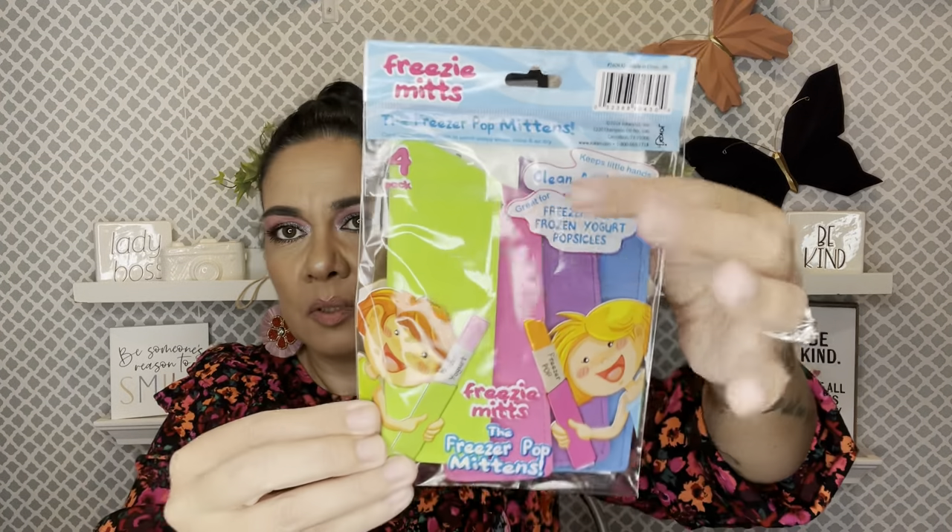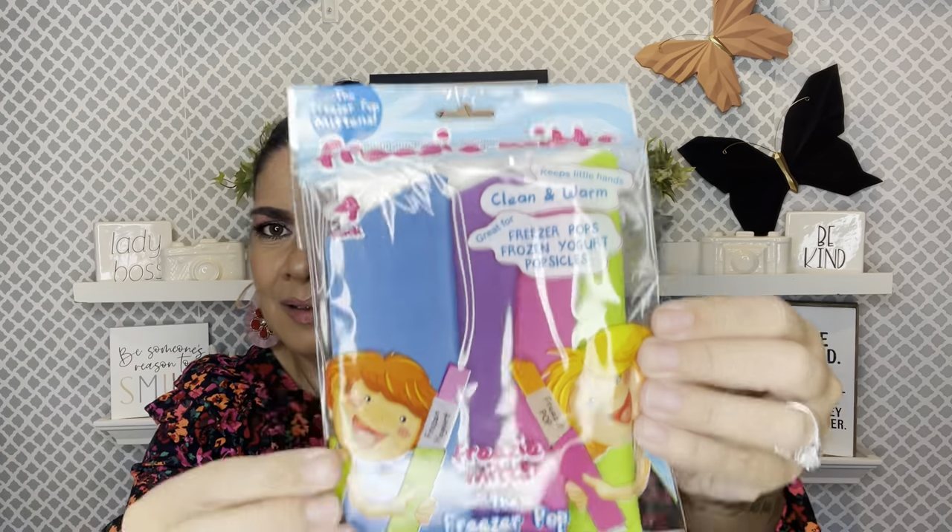Wait — I had another one! I think it was because I bought two for my granddaughter and she only took the unicorn one. So I'll be sending that in her Christmas package. I've been eating popsicles like crazy and I forgot I had these frizzy mitts — you just put them on the popsicle and your babies won't freeze their hands. I was like, what — I didn't know this existed! Now I don't have to run out of paper towels.